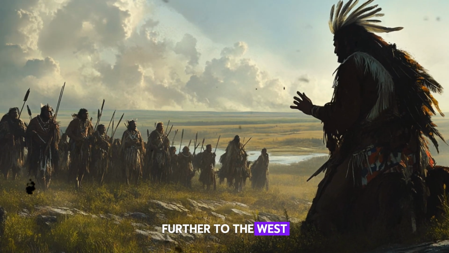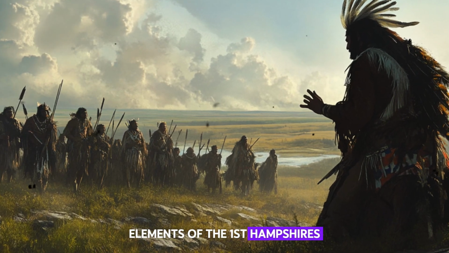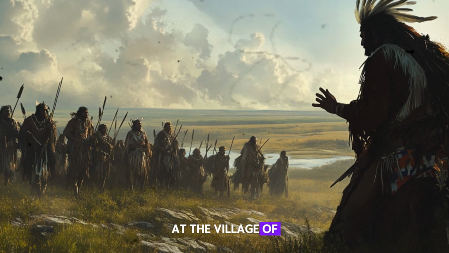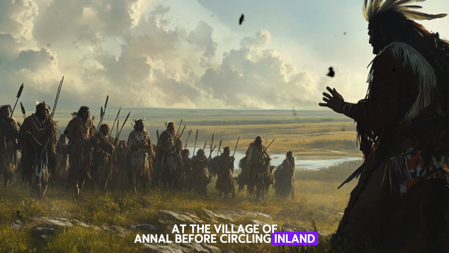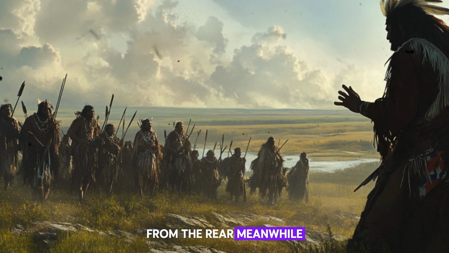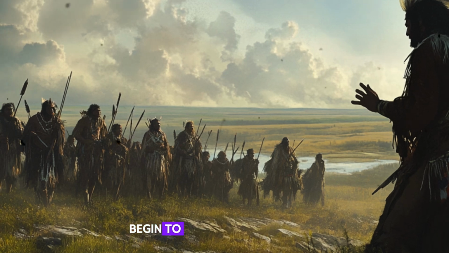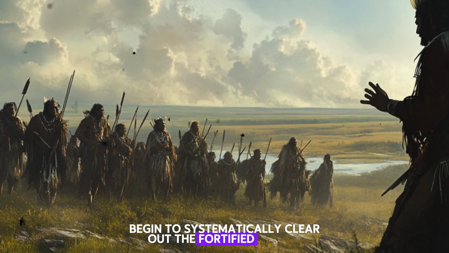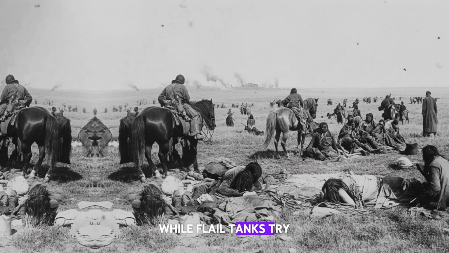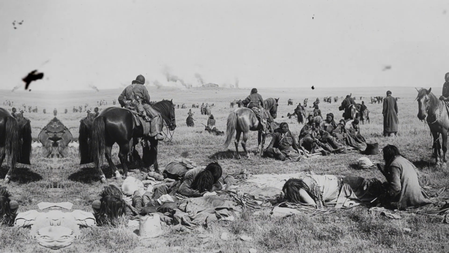Further to the west, in the Jig sector, elements of the 1st Hampshires managed to neutralize the more weakly defended position at the village of Asnelles before circling inland to attack the strongpoints at Le Hamel from the rear. Meanwhile, in the King sector, infantry of the 5th East Yorkshires begin to systematically clear out the fortified houses at La Rivière along the shore, while flail tanks try to clear out lanes for the invasion force to move inland.